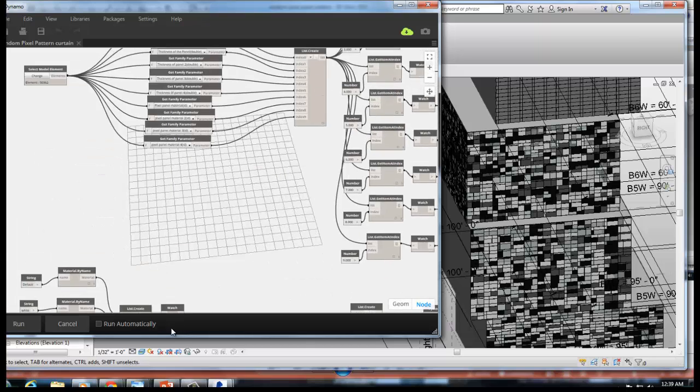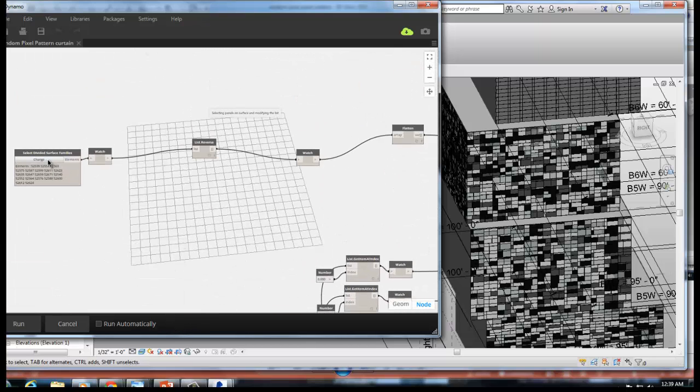Now I can go ahead and demonstrate a sample. For this, I need to first select the divided surface and then click Run.